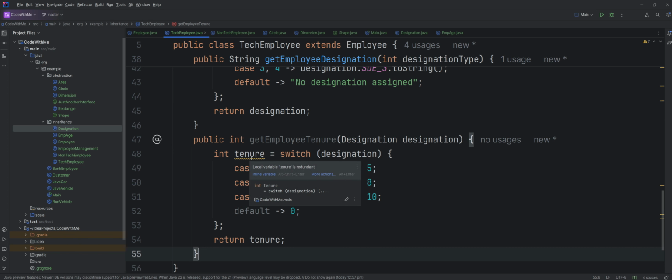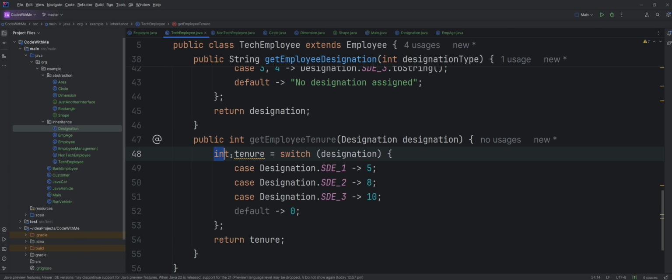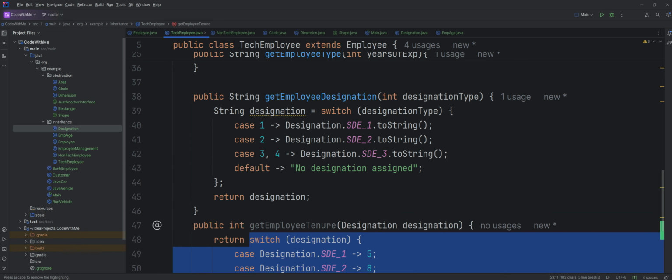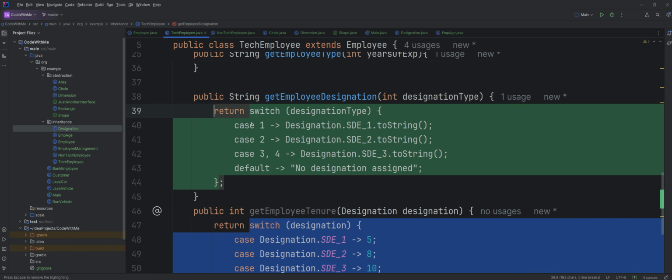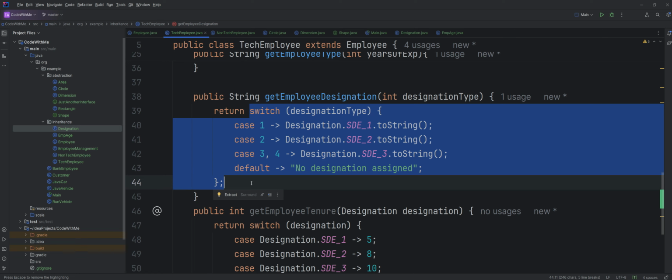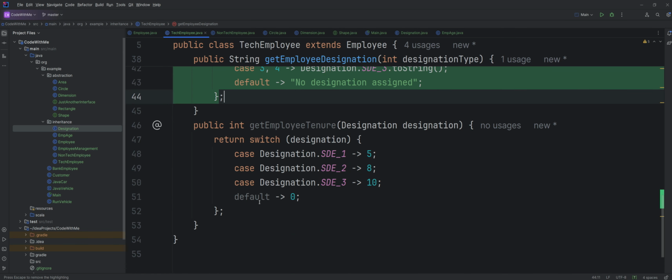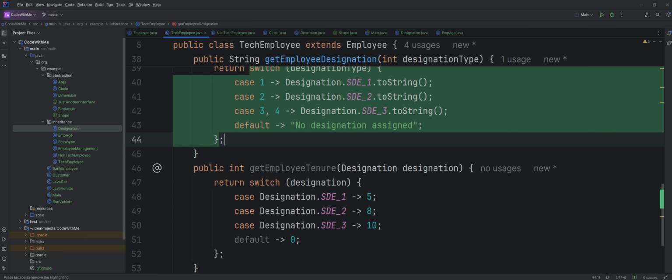Basically, it is saying you can keep it inline, meaning I don't have to assign it and then return it. Instead, I can directly say return and put the switch statement here. Same thing with this one as well. Instead of assigning it, you can make it inline and return the switch statement directly. This default 0 is not holding much value here because it says the default branch is unnecessary, but you let it be just for the sake of the switch statement.